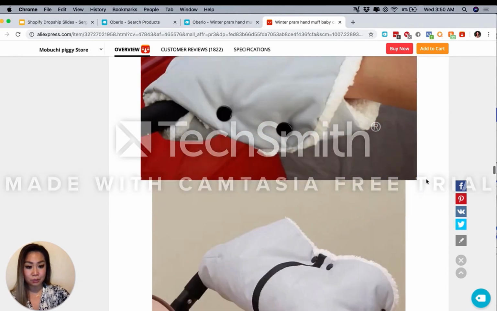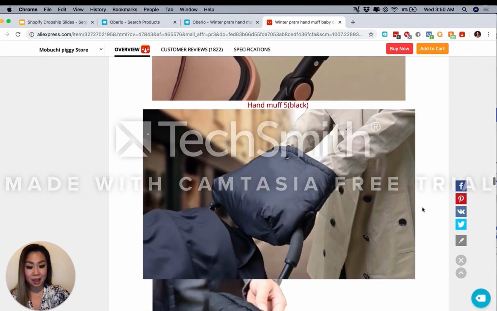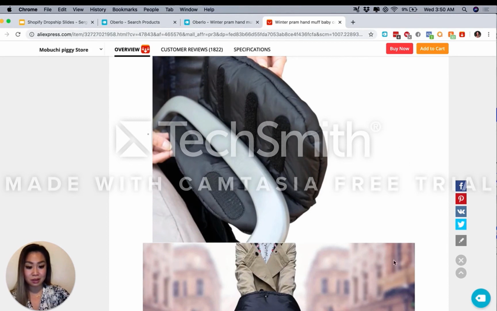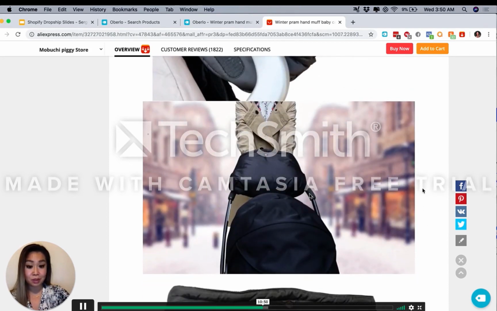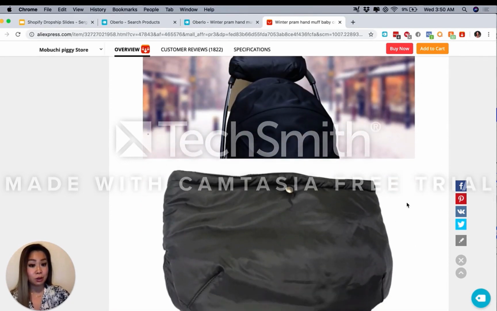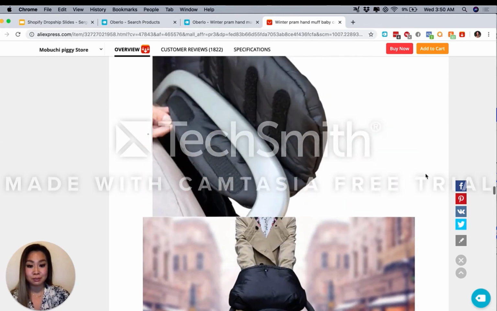And okay, so this photo also wasn't in the original post, and this is a really high quality photo that I would definitely take and put in my own post in my Shopify store. And so is this one. And the product in use. Yeah, so this series of photos weren't in the Oberlo post. So it's always good to check here to see if there's photos that you can take and put on your own store, because ultimately photos make a huge difference in how your product sells. And it also makes it a lot easier if your product already has really good photos, so you don't have to take as many of your own.